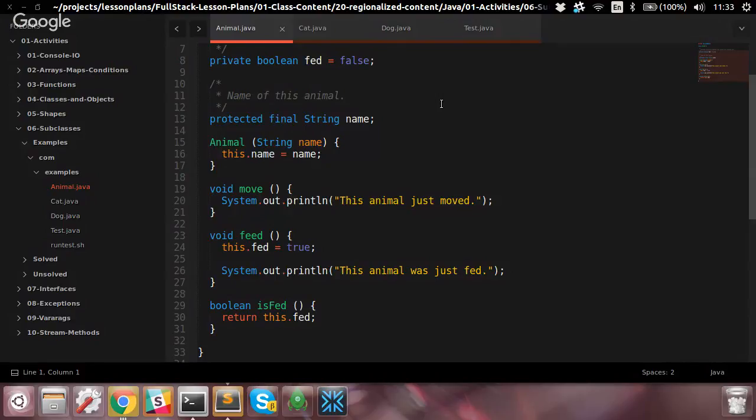In JavaScript, if you console.log a function that didn't return anything, it would not throw an error. It would just print on the line. I'm guessing in Java, if you try to do that, it would throw an error because you're treating it as if it will return something. So if I wanted to print feed, or just something plus feed, like print a method. Yeah, it might throw an error.